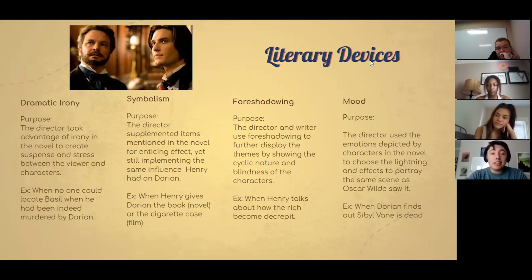Another really big one is symbolism, because it developed the relationships between characters and between ideas in those characters. Another really, really big one, which is really fun, is foreshadowing. In the book, it shows how their ideas will lead them down a really dark path, and they can see it, but they don't avoid it. And mood is used to create suspense and to create a feeling of ambiance, so that you are put inside the story.